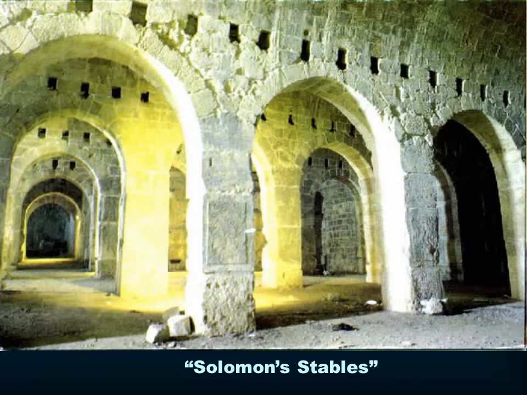You can see from the outline of the stones. You get to recognize these after a while. He had actually elevated the southeast corner of the Temple Mount to bring it all up to a level area, and this is a portion of that which held up that portion of the mountain.